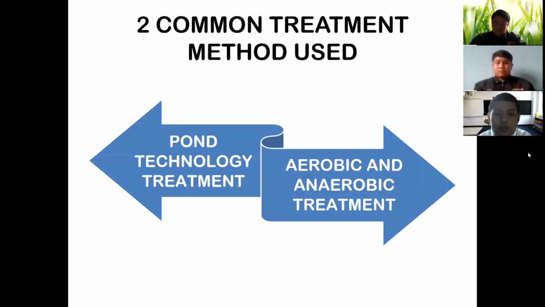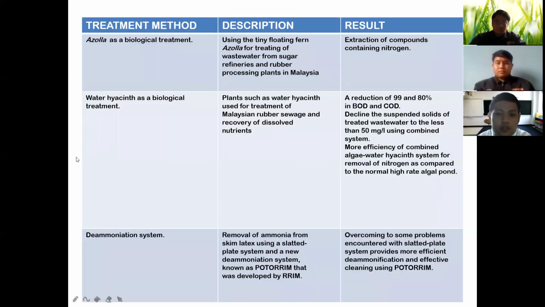Conventional treatment systems are well set up using aeration system with sludge recycling to increase the microbial concentration in the aeration tank. This method can also remove over 95% of BOD from the rubber wastewater. This system can overcome the problem and is suitable for factories with inadequate land area. However, the existing system was not effective in removing nitrogen because of an insufficient supply of dissolved oxygen for nitrification.